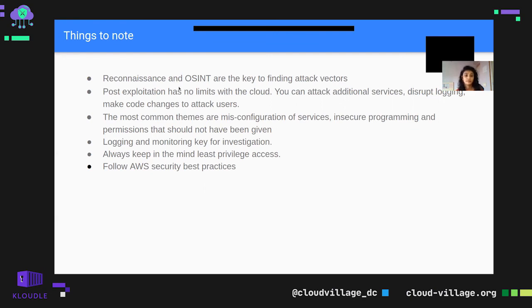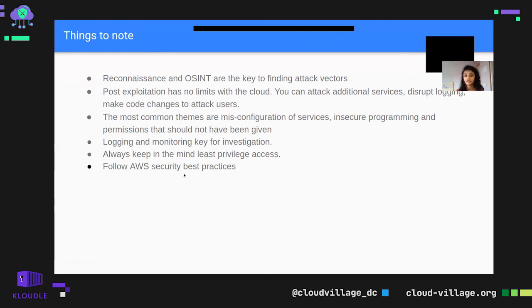So yeah, make sure that you always apply least privilege access to any user, role, or group, so that you at least reduce the attack surface area. And the most common things we have found are misconfiguration of services, insecure programming practices, and insecure permissions, like overly permissive policies, and that leads to the whole account takeover.